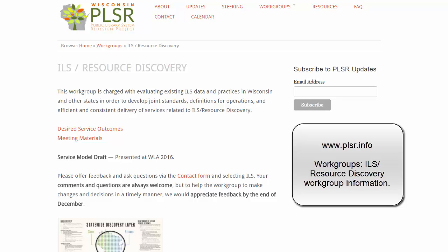And so that's why our model is regional, with a discovery layer that unites things, where regionally you can have your own ILS within limits. We're not going to support your 20-year-old Winnebago. So that's where this comes in. There has to be a minimum standard to participate. And if you don't participate, your patrons don't get to participate. So you may say, I don't want to share my stuff, but that means your patrons can't have everybody else's stuff. They can't borrow everybody's stuff. So there has to be a plan. But I think it's so early to talk about that level.